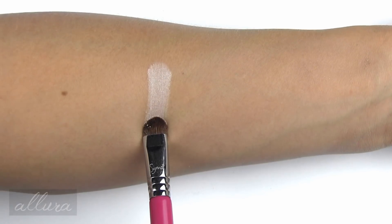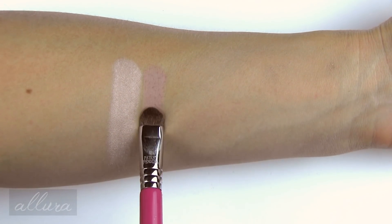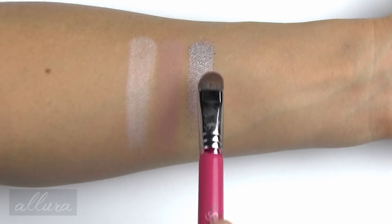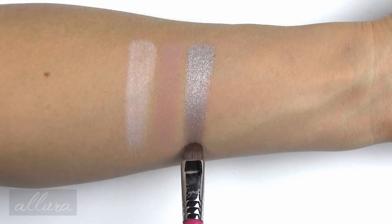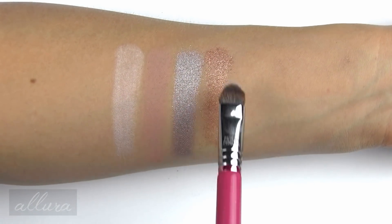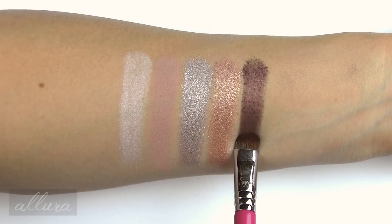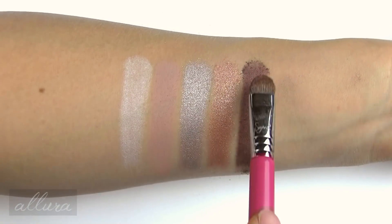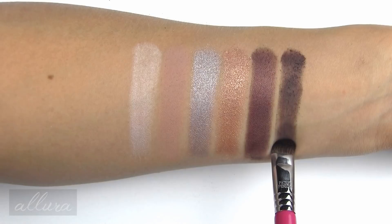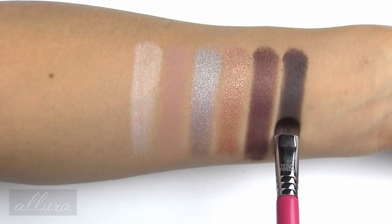In the rose gold palette: Winter Lude is a high frost peachy white with a satin finish. Next is a muted pinkish nude with a matte finish. She Sparkles is a light gray with silver sparkles and a taupey tone — a dazzle shadow. Shiver of Delight is a rose gold copper sparkle, also a dazzle shadow. Budding Passion is described as copper but reads more as a traditional milk brown with a luster finish. Drama in the Snow is a deep, neutral warm brown with a satin finish.